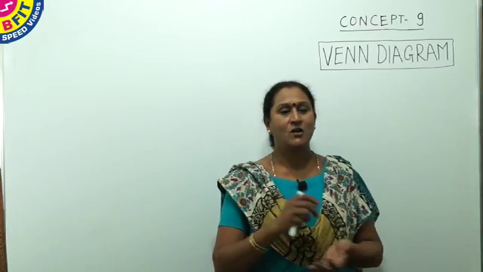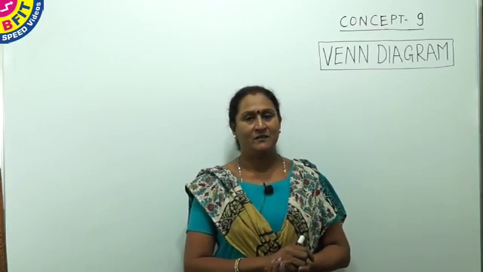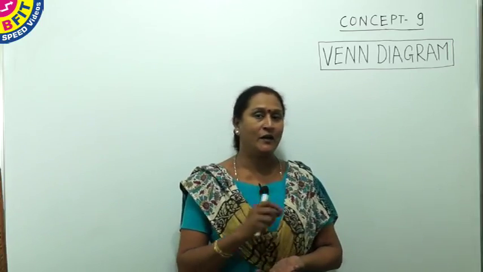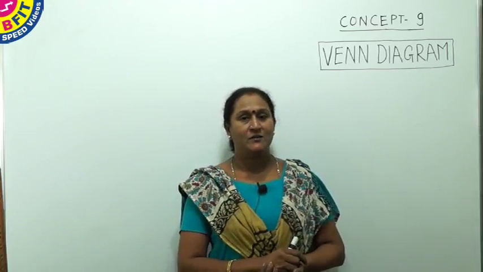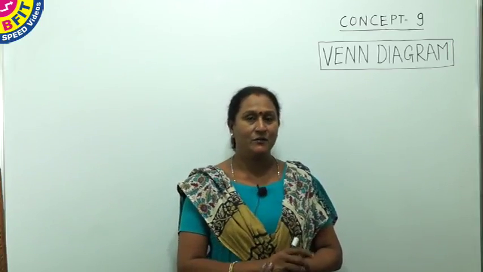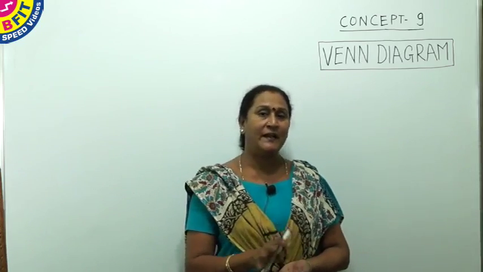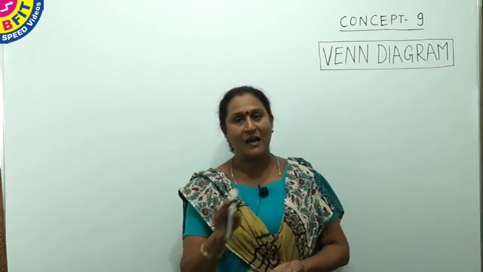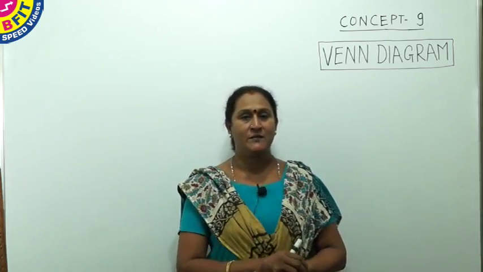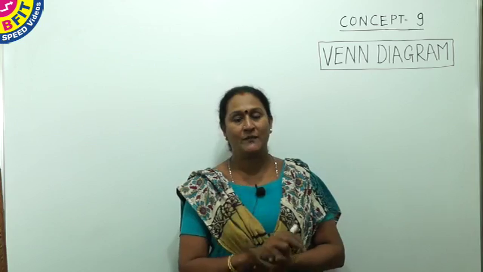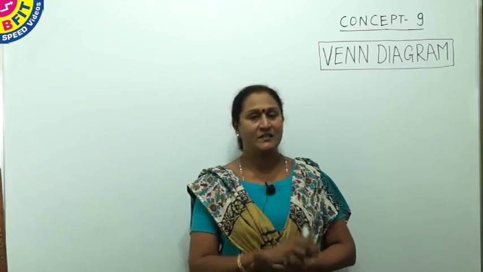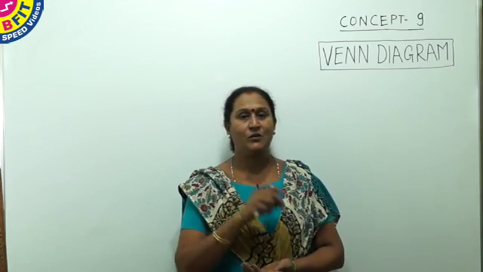So we'll see the next concept, Venn diagrams. Venn diagram is one of the important concepts in percentages. Mostly in data interpretation, they'll give a paragraph and the data will be like participating in 3 games, or taking 3 languages, or playing in 2 games. So whenever you get data of this type, a Venn diagram will be easier to work out.